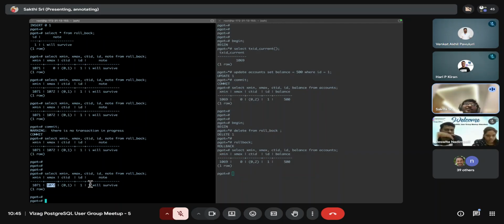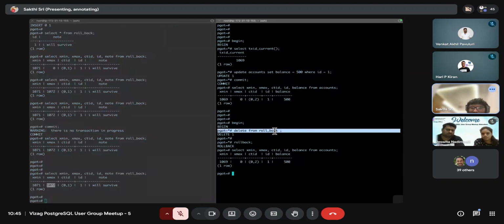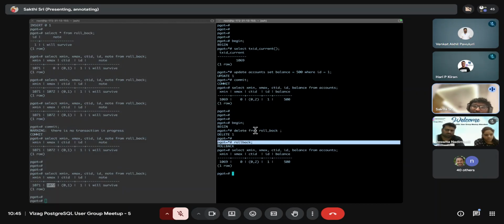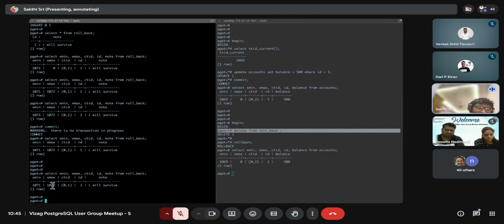So what happened here is, when I am doing this delete statement, the change is already done on the disk. When I did the commit, it is fine. But here I did the rollback. When I am doing this delete, this Xmax value will be written. Now when I am doing this rollback, it will just mark that row as safe. It will not delete that row, but it will not change this Xmax value either. It will be kept there.